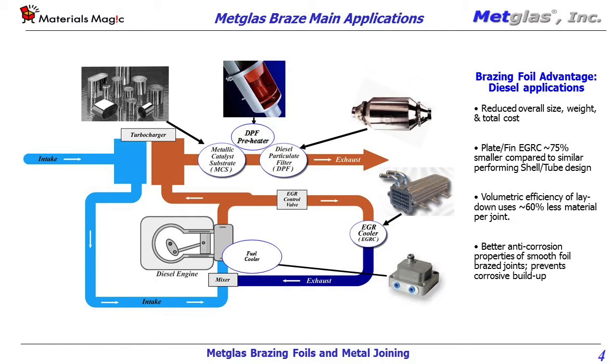The lower porosity and reduced phase segregation of the braze joint creates more consistent braze joint strength from part to part, and increases the yield rate for parts requiring leak tests. MetGlass brazing foils have tight tolerances on width and thickness, which allows customers to use exactly how much material is required for a strong braze joint every time.